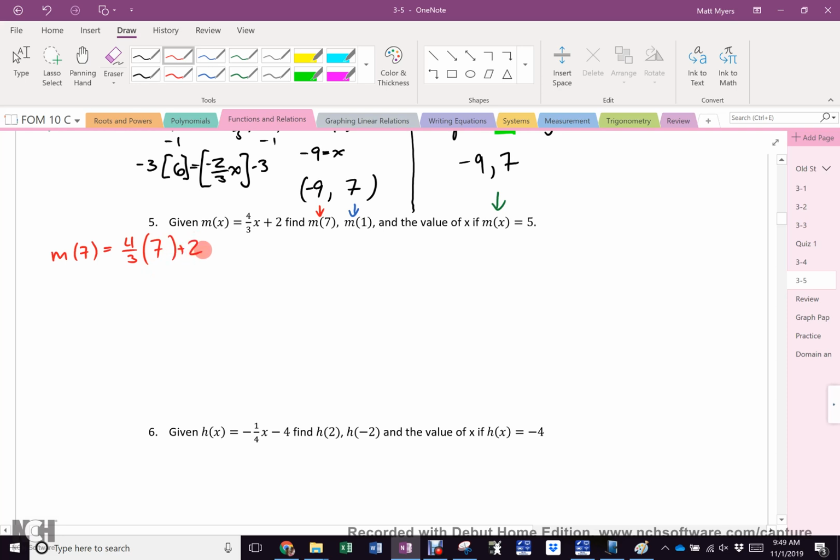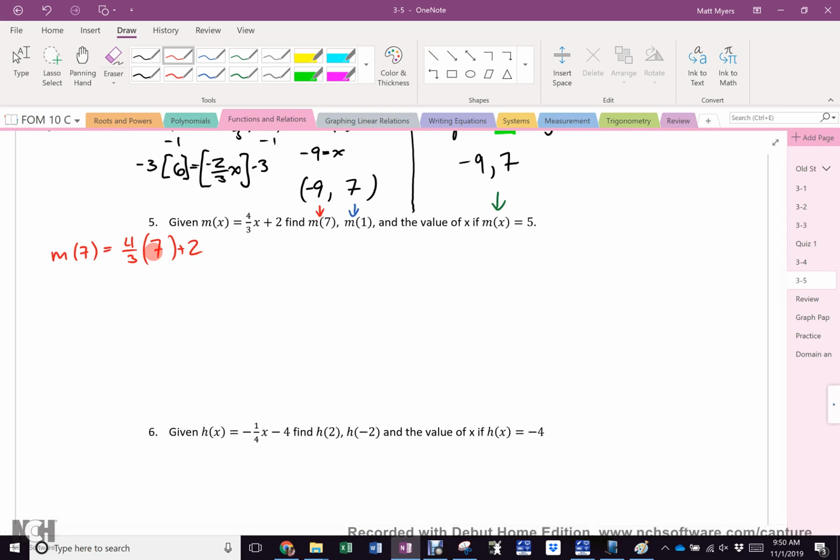Now I'm going to stop there because some kid always waits till I do all 3 pages, and then they say, I have no idea what's going on. So I'm going to stop right now and give everybody a chance to say, I have no idea what's going on, before I do 3 more pages of work. Can all of you see that this x has now become a 7, which means this x must also become 7? Do you understand that?